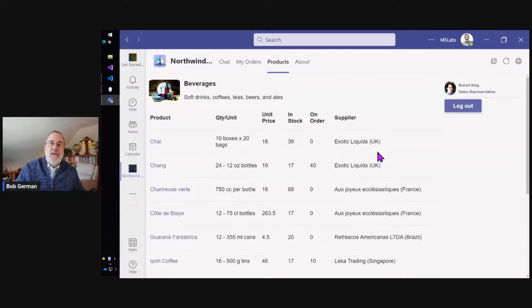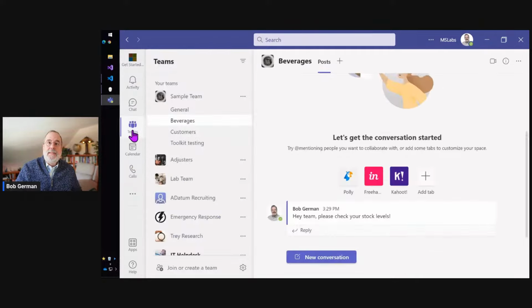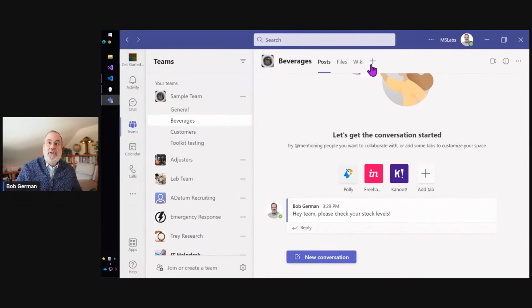And I've left the chat. I'm no longer in the conversation, right? If I had a different app or a different web page, I could alt tab and go back and forth between the conversation and this information. So in a way, having it here in a personal tab, well, personal tabs are good for personal information for just one user at a time, right? Here, what I really want is I want to view it in the context of a shared view.